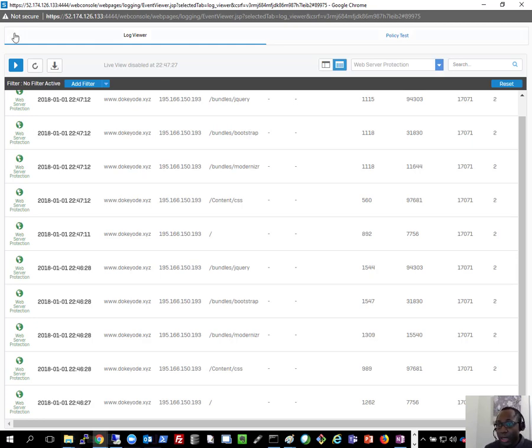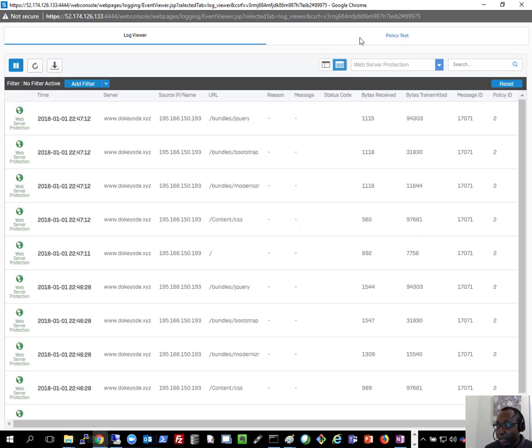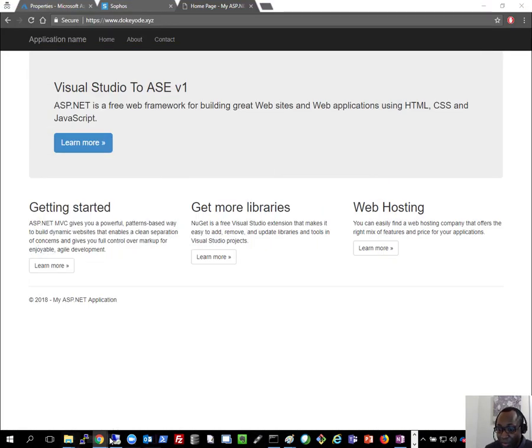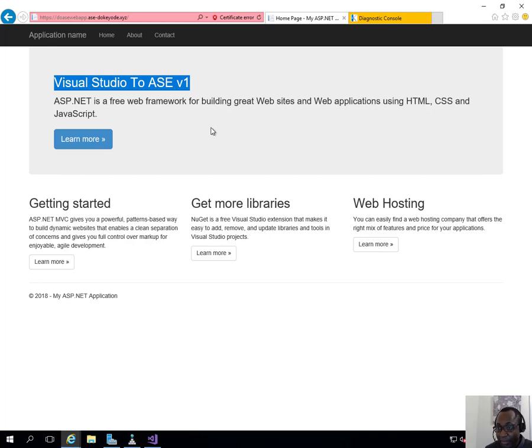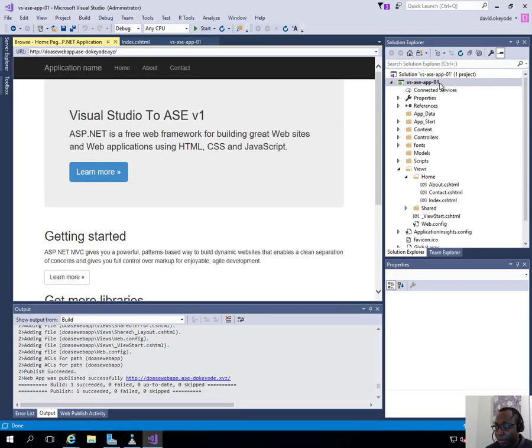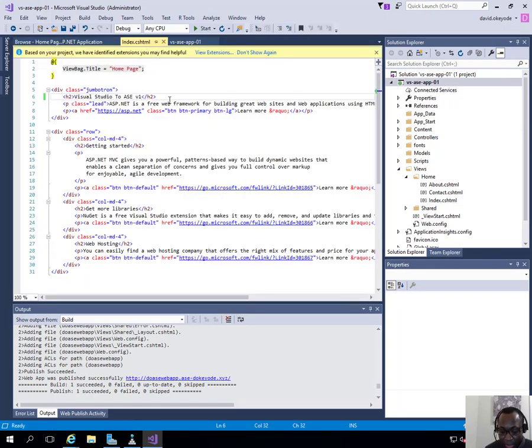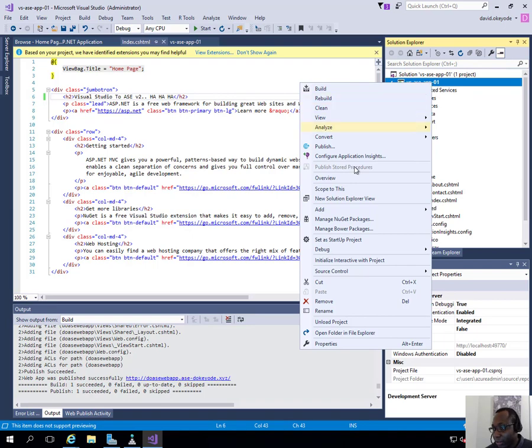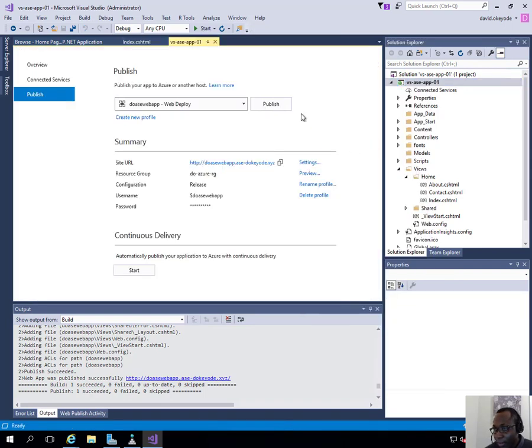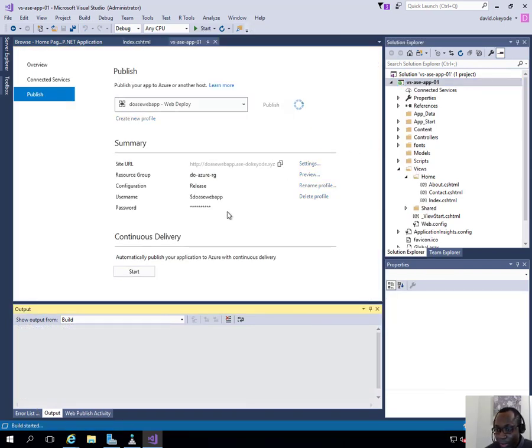So having this, what I can do now is, for example, go back to my backend server, make some more changes and publish it to the web app. So for example, if I go back to my index and change that to say this is now version 2, and then add whatever, go ahead and publish this, and publish that.